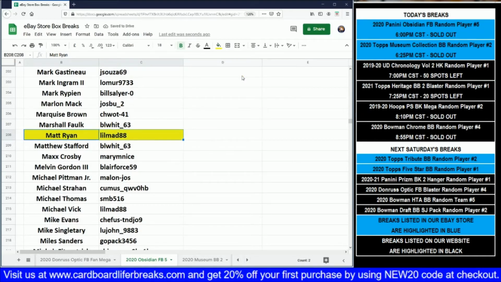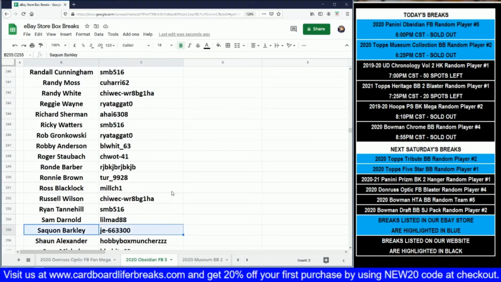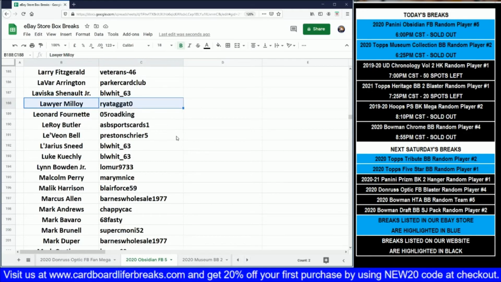So next is our Saquon Barkley Eclipse Jumbo Jersey card, serial number to 60. And that goes to GE663300. Congrats on that, Jesse. And then next is our Lawyer Malloy Aurora autograph, serial number to 25. And that goes to Ryan Taggett, 0. Congrats on that. And then lastly is our Laviska Shenault Jr. Dual Patch RPA, serial number to 50. And that goes to B.O. Witt, 63. Congratulations on that. Congrats on that.